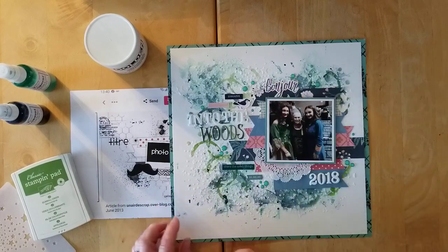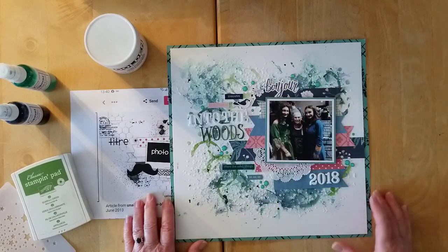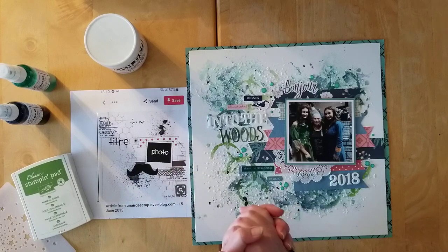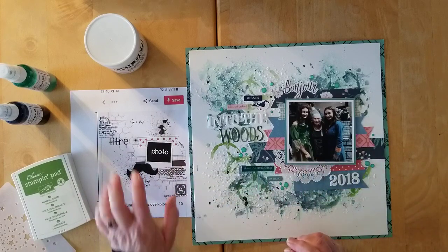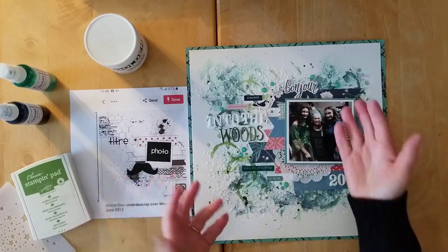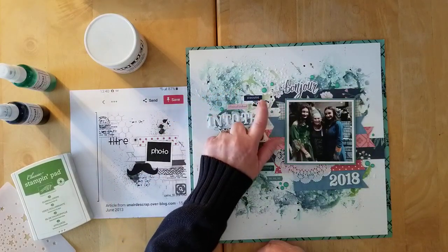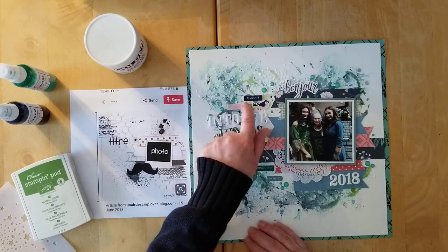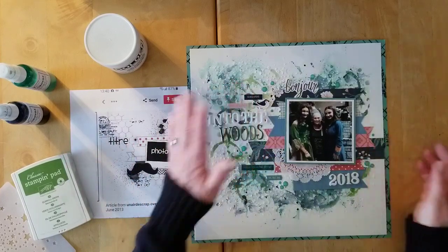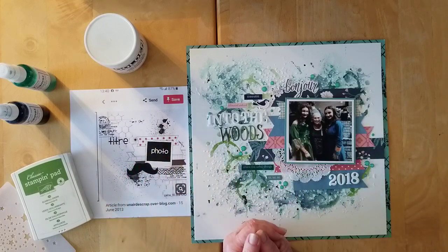I just put this little bonjour, which is from a Dear Lizzie sticker sheet, and I put that here, one, because we are in Quebec, the French-speaking province of Canada. The blog here was from France, and it just looked cute, and I thought it fit, so I did. Stargazers, put this fun little bird. This is also from Dear Lizzie. And Whimsical Weekend. Well, this was not actually, I think it was a Friday evening. So I just decided to put that there because having them in costume makes for a little bit of a whimsical photo.